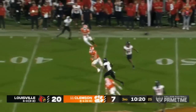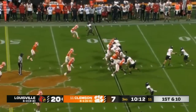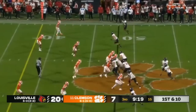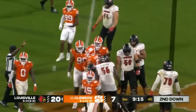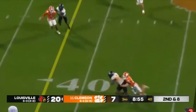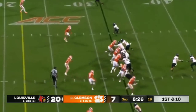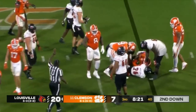Makes the first man miss. Flag down. He's left. Isaac Brown. For about a yard. You know, the other thing. Stepped up to the challenge. And off to Brown. And Clemson has made a living taking the ball away as well. Push for this offense. Broken tackle for Chris Bell. Fights his way to both in the run game and in the pass game. Now it's Duke Watson. Maybe a yard.